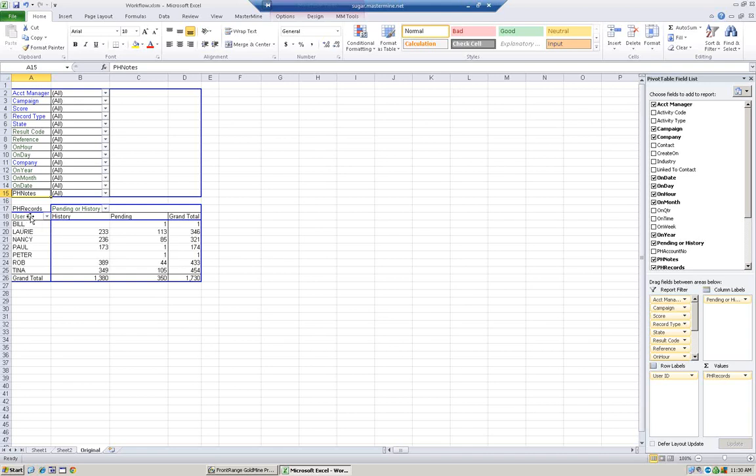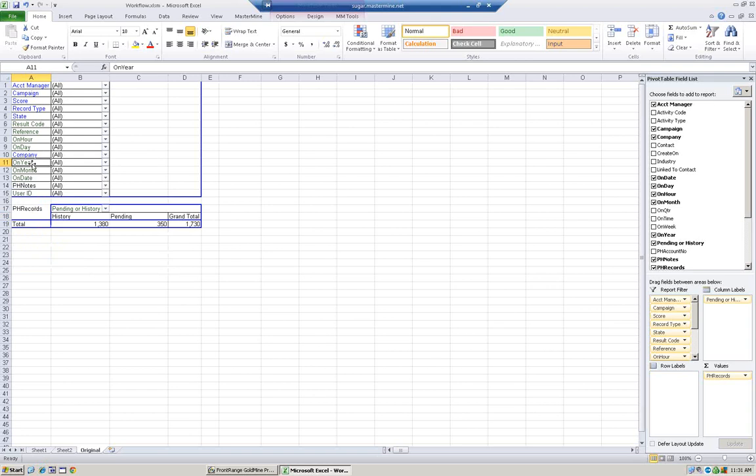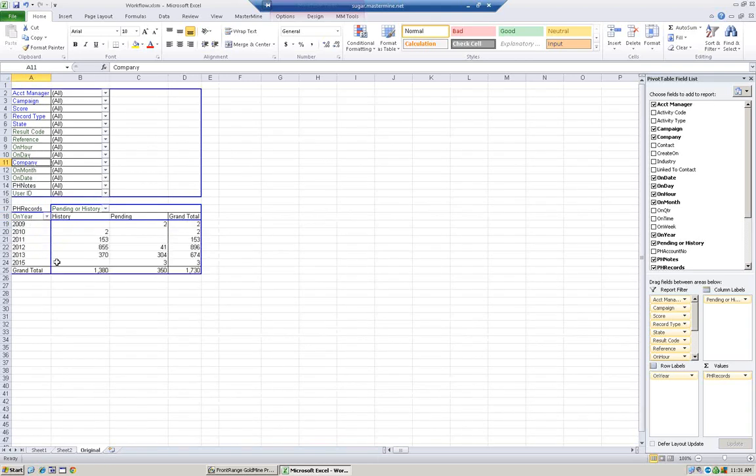I may or may not be interested in this at the user ID level. If what I want to do is purge out old history data, then I don't really care about the user ID, unless I only want to purge the old data for a particular user. What I really care about is the date on these things. How old are they? So if I pull out user ID and pull in year, that gives me a nice clean visual of how old these history items are.